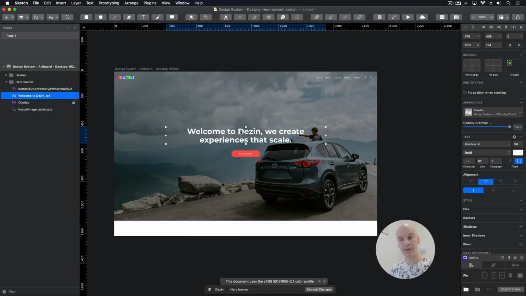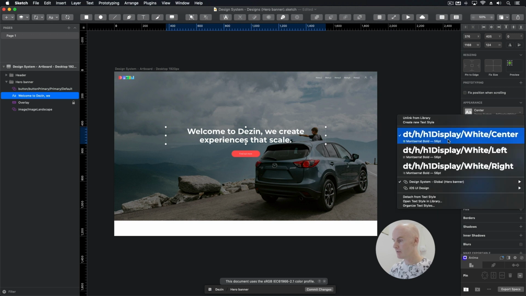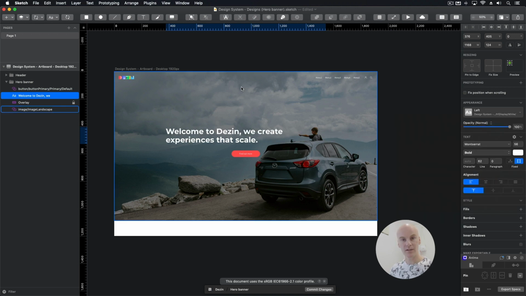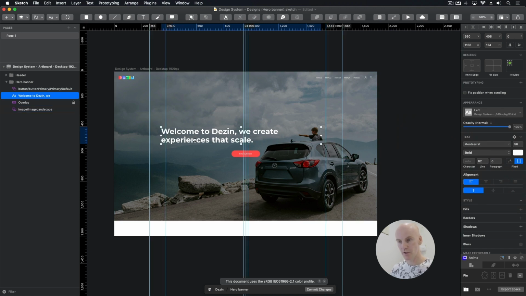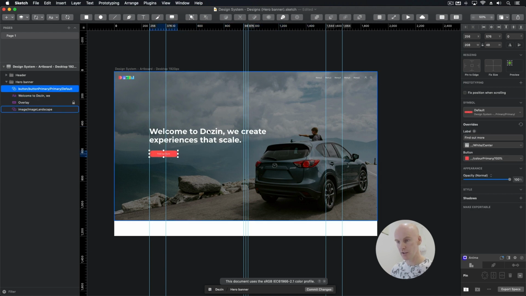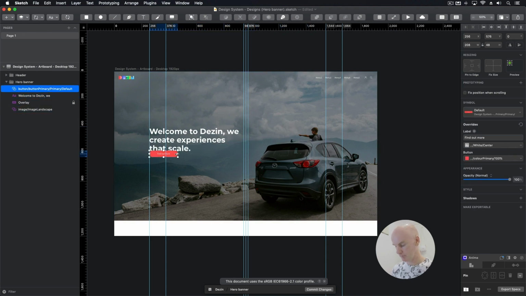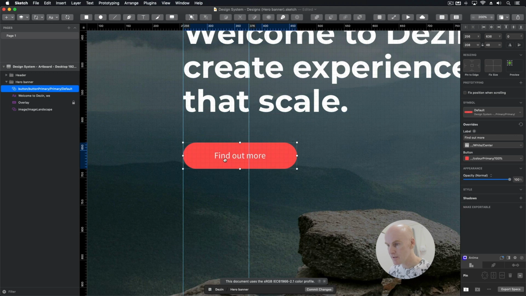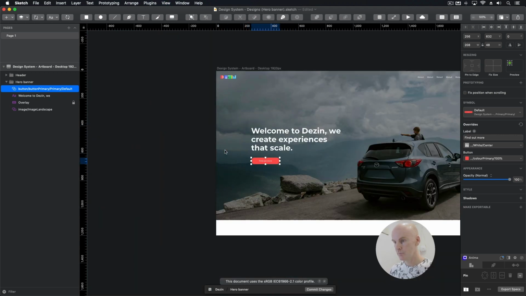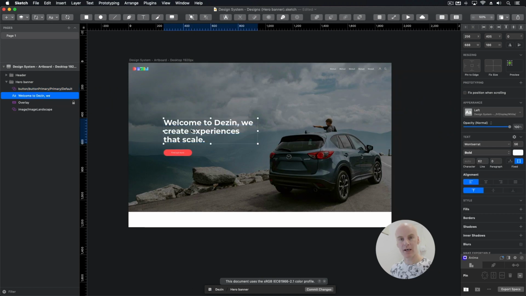Okay, now we want to left align that text. So I'm just going to go over here, change this to left. See how easy that was? I'm going to turn on my guides and bring that all the way over to here. And also bring the button over. And also resize this so it's the width of that. We could set up stacking here if we wanted to. So anytime we increase the amount of lines of text we're using, it'll push it down automatically.